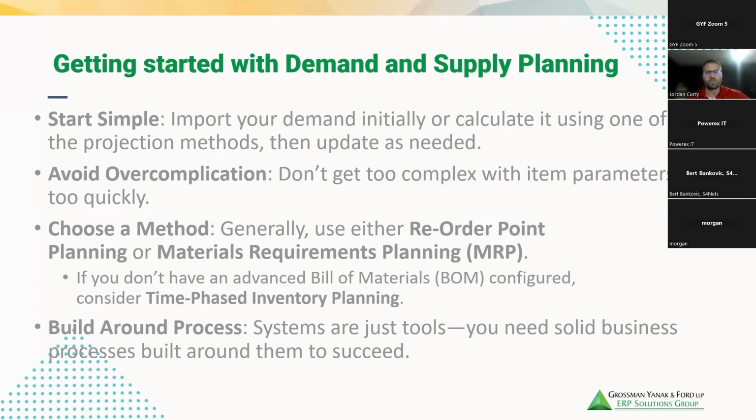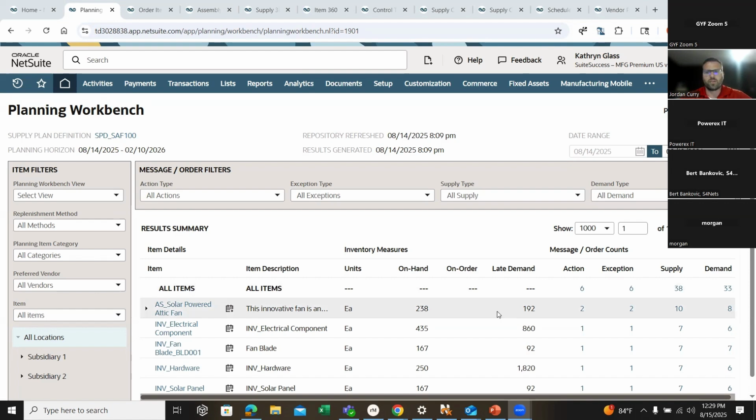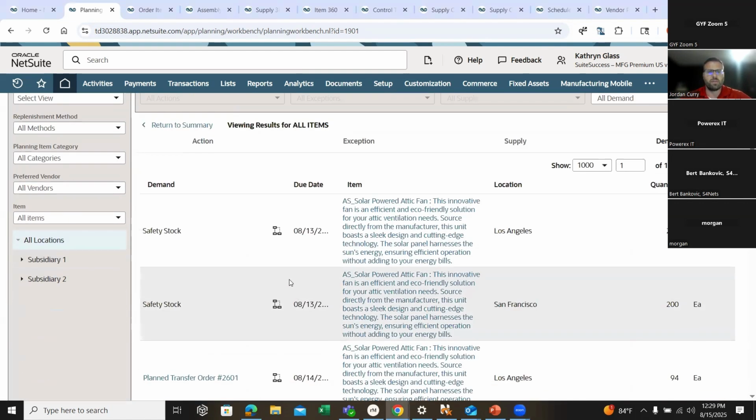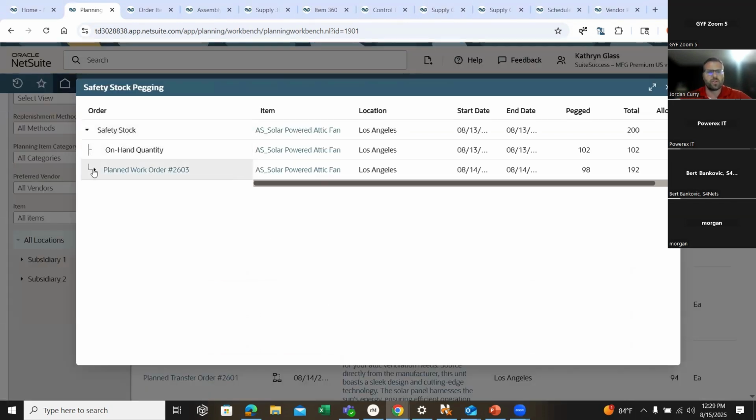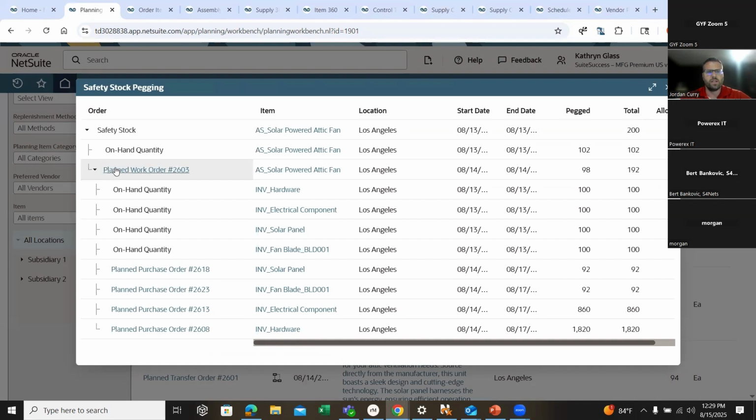Appreciate everybody joining. We can drill into demand, and this is what it's talking about with pegging. With pegging, we can drill down and see, okay, starting from the top level at this point is safety stock. That's the demand.